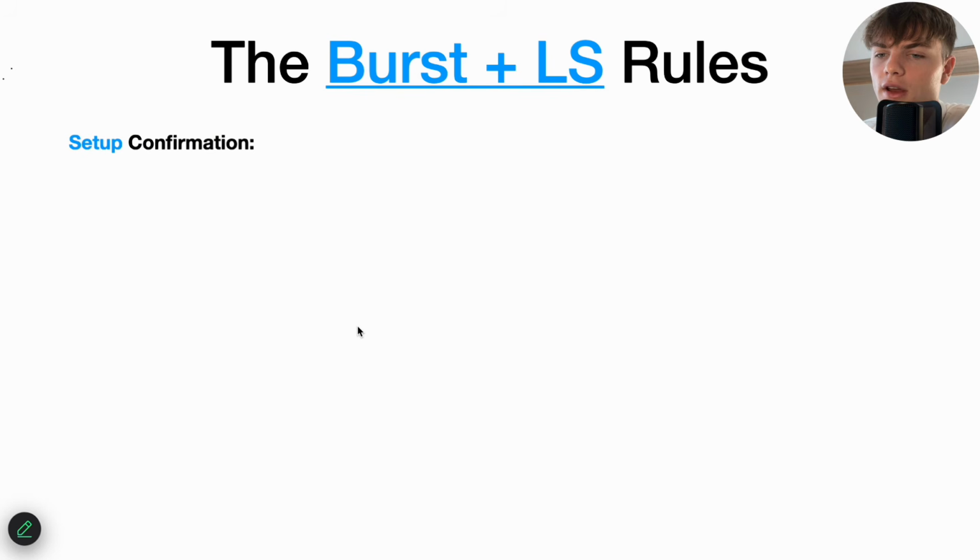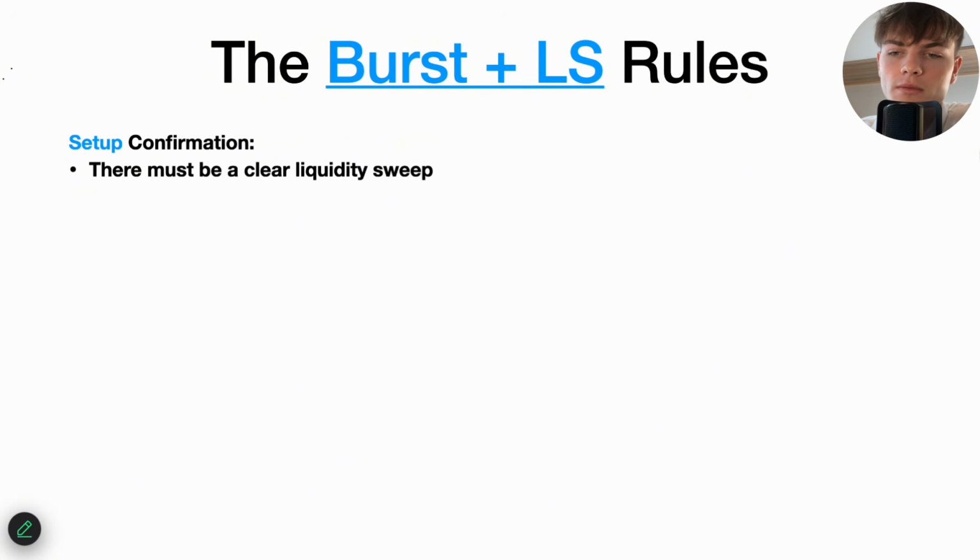Now the rules to the strategy. There's setup confirmation, entry confirmation, and strategy stats. So setup confirmation. First of all, there needs to be a clear liquidity sweep. This is absolutely essential. You've just seen what happens if you don't wait for liquidity. You'll end up being the liquidity yourself. Keep that in mind. If you don't wait for it, you'll end up getting stopped out and then price moving in your favor.